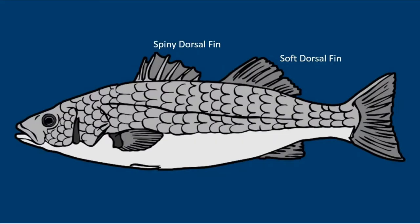European sea bass have two dorsal fins on their backs. The one closest to its head has nine sharp spines and is known as the spiny dorsal fin, which only pops up really when the sea bass is moving in the water. The second dorsal fin is called the soft dorsal fin and this is slightly longer with 13 spines.